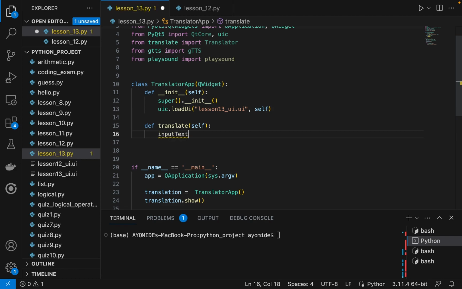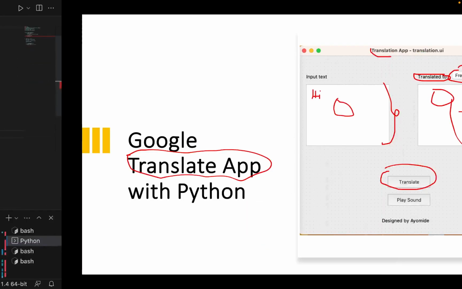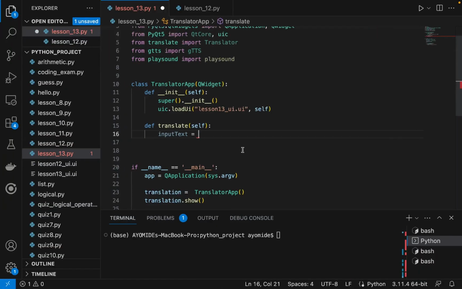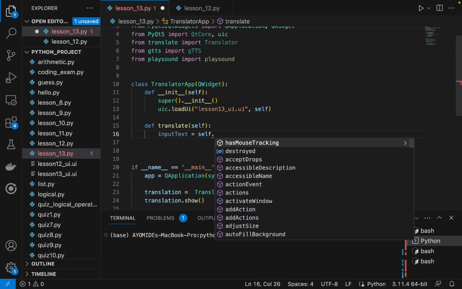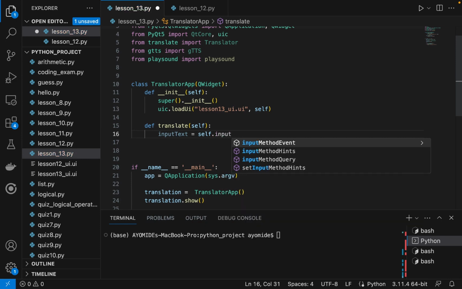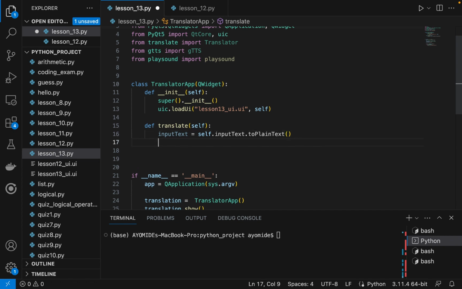To get that text from here, we'll say self dot, then the name that we put into it in our designer was input text. That was why I said you should make sure you use the same name. Input text dot toPlainText means to get the text.